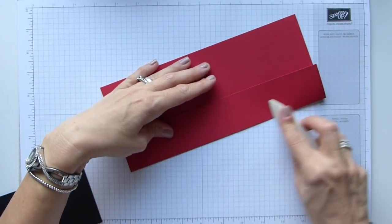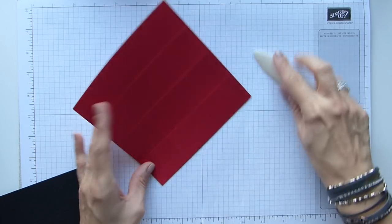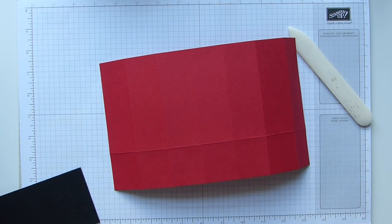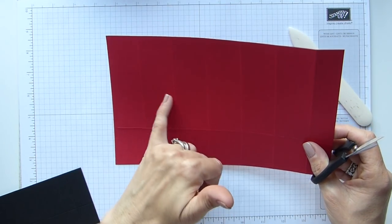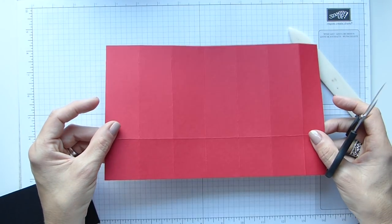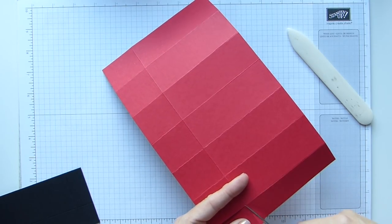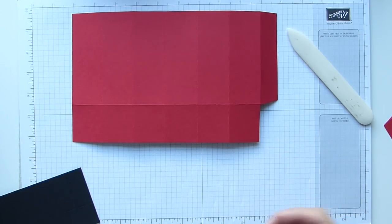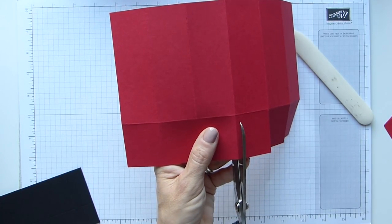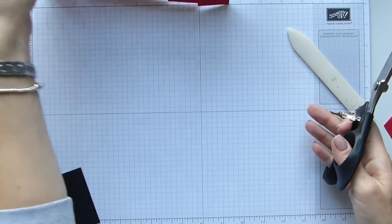So we're going to fold and burnish these score lines, and once you've created the basic you could decorate it with anything you like. I was looking for some holly die cuts but I just didn't really have the time. Scored and burnished all of those score lines — and it's just this bottom right corner that we're going to cut away completely with a little wedge, and then we're just simply cutting up the tail ends here. So that's that bit done.